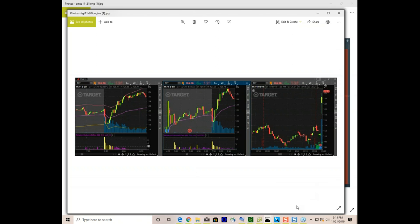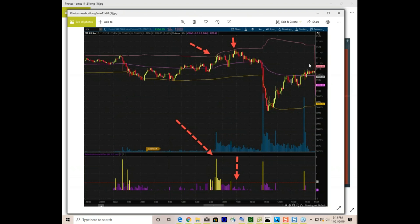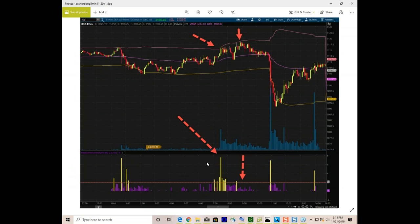A couple more here. So this is the mini S&P yesterday. What I like to use in my futures and stocks, but more so in the futures, because like I talked about earlier, you do not want to be trading these futures markets when you have no volume, right? Look at this. You do not want to be participating, because all you're doing is getting whipsawed. That's why the market's doing this, because that's when these algos turn on and whipsaw you back and forth, back and forth, back and forth.